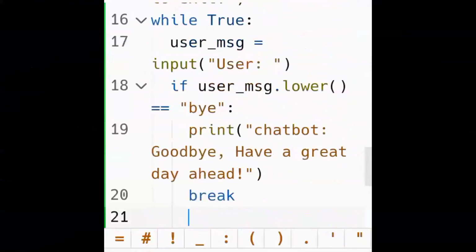After that, what will it do? It will exit, remember? And for exiting the loop, what do you need? Remember, we've done the break method earlier. So the moment the user says bye, the chatbot will finish off with a have a great day kind of greeting, and then it will break the loop, exit the loop.